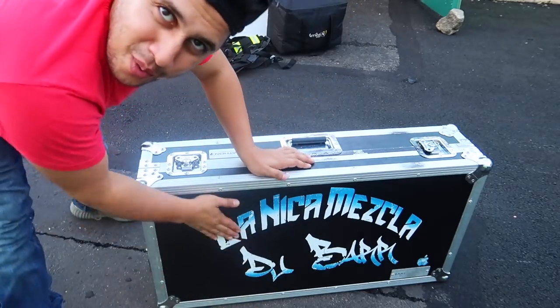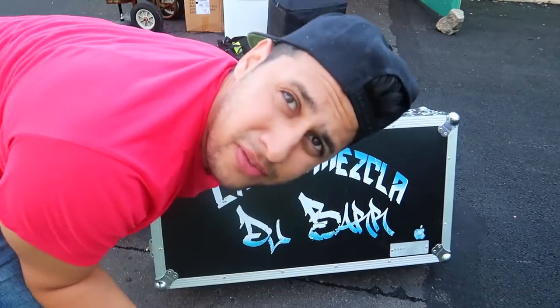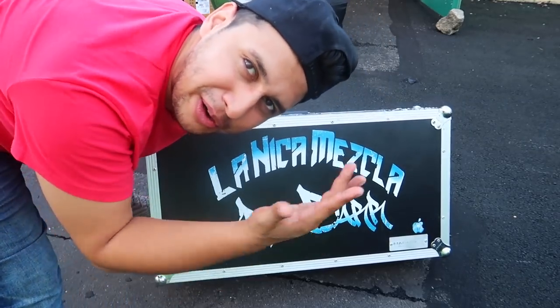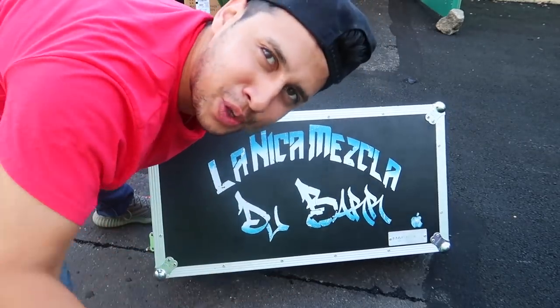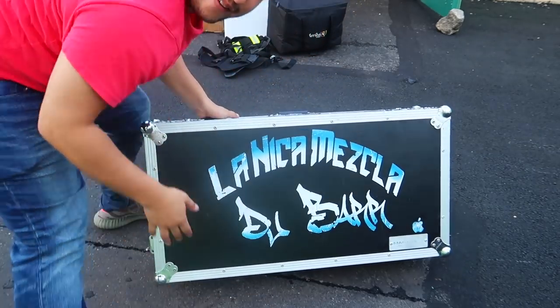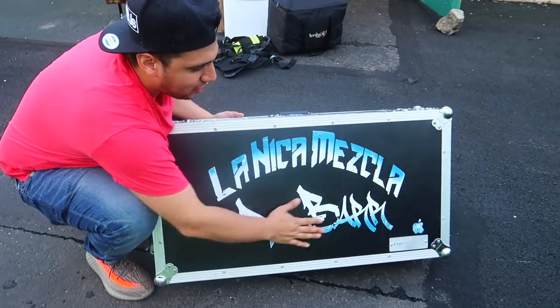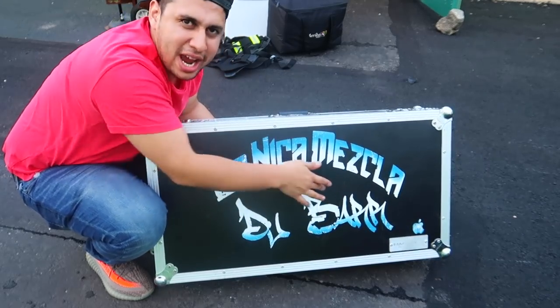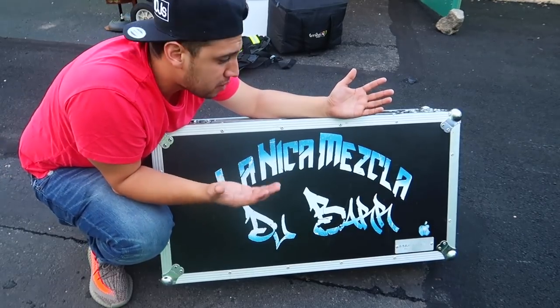Now, before we go inside of the coffin, I want to talk about the actual coffin itself and share some stories behind it. And the first one is this right here, this logo. It says La Nica Mezcla DJ Barr. My family from Nicaragua sent this to me.